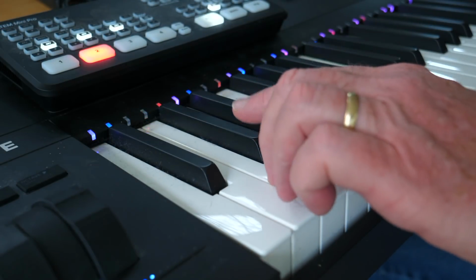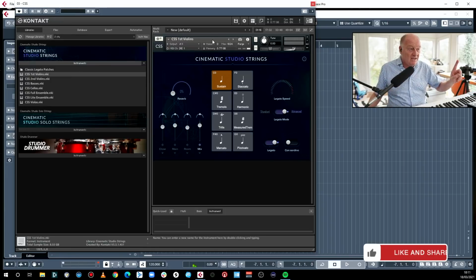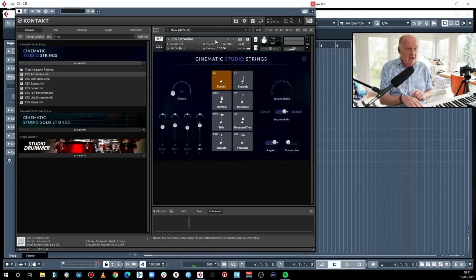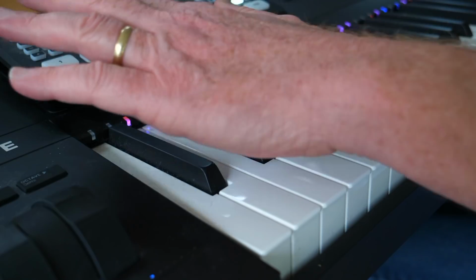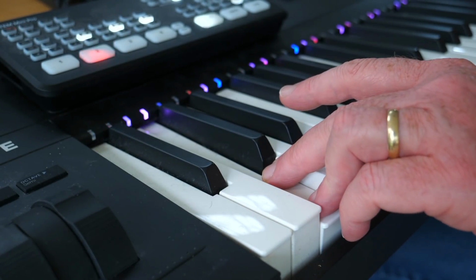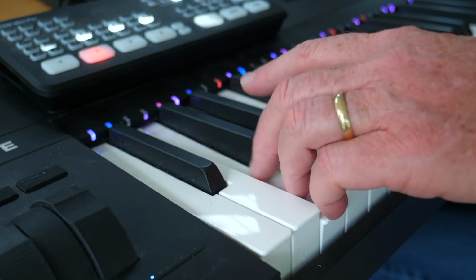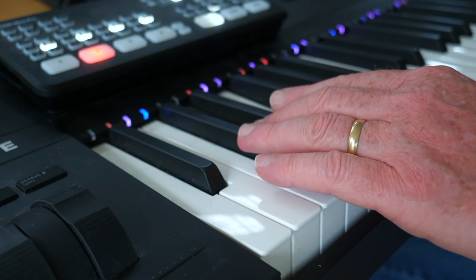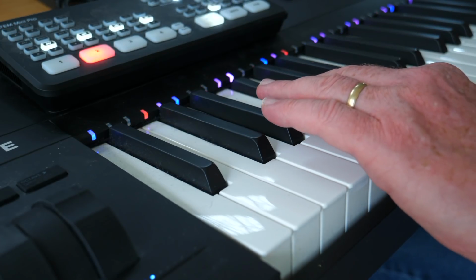Now, some people find this easy, some people definitely don't, because it means doing two things at once. And as you know, some people are really bad at multitasking. So I'll give you an example of how this works, because what you have to do is play one line with your right hand while your left hand is selecting the articulation. So it goes sort of... When you get used to it, it's really quite an easy way of working.